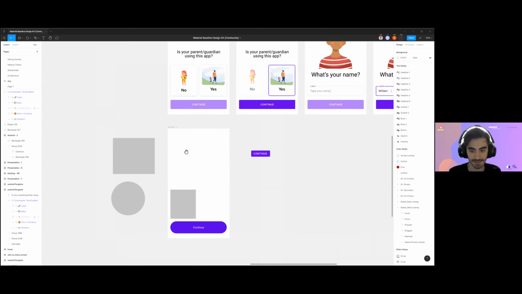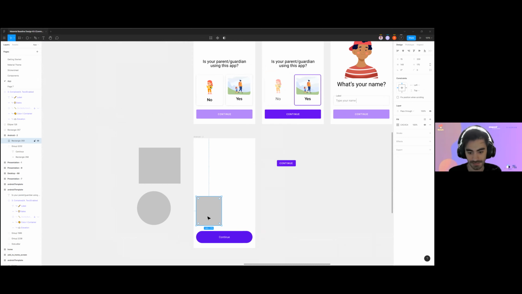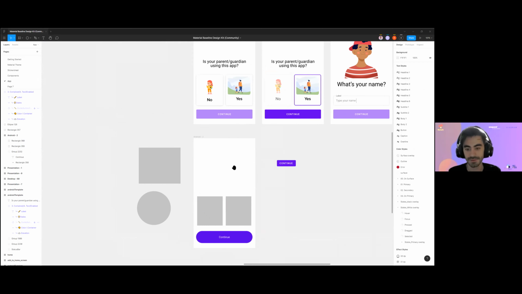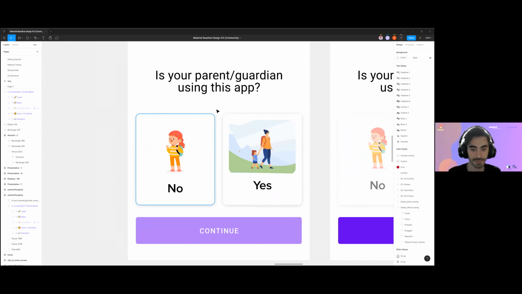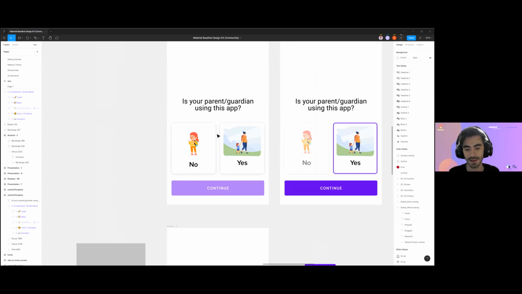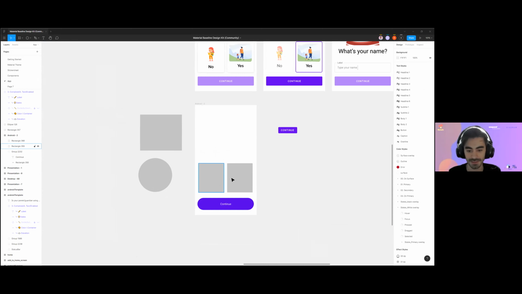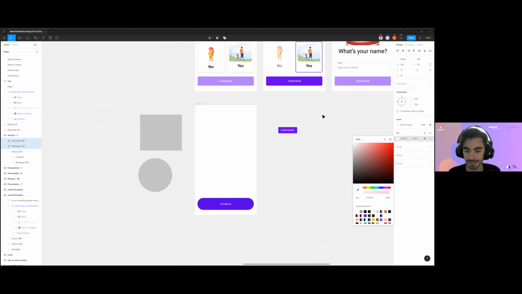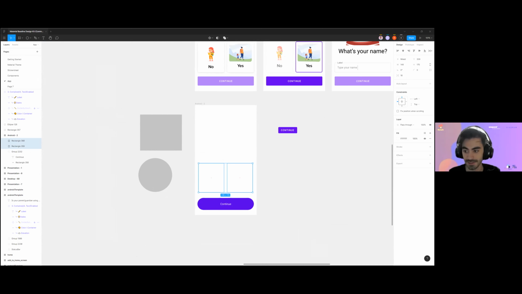So here, let me go back here. I'm just gonna create 2 simple rectangles here. If you see here, I've added a drop shadow to separate the card from the background. The way you do this is, I'm gonna make these both white. So these are kind of invisible. They're really hard to see.